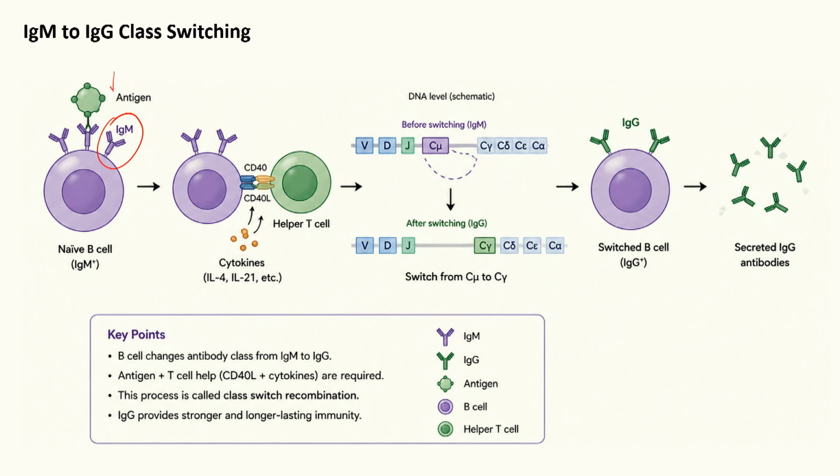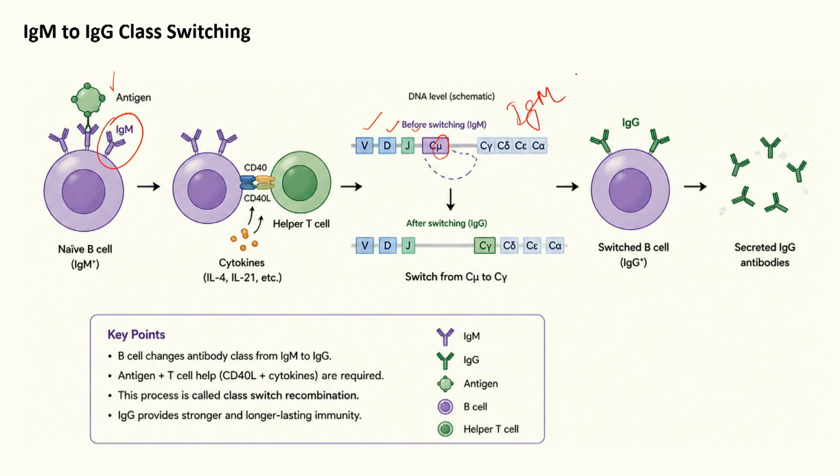So initially, IgM molecule, once the B cell is getting activated, we can understand what is happening at the DNA level first. At the DNA level, we understood initially that there could be a V chain, D chain, J chain, and then we have a constant region, and this constant region defines what kind of chain it is having. So if we are talking about an IgM molecule, that means definitely there are constant regions of mu type. So this mu type chain can give rise to the IgM molecule.